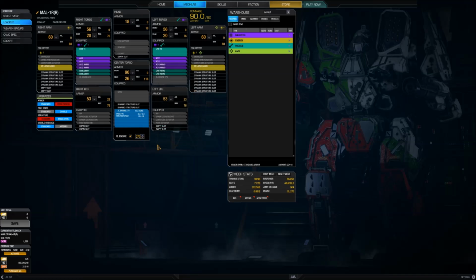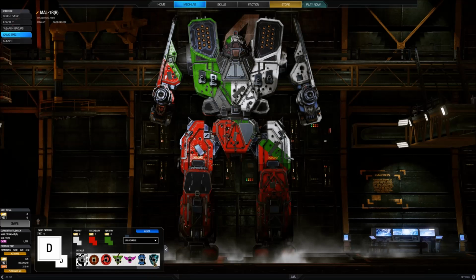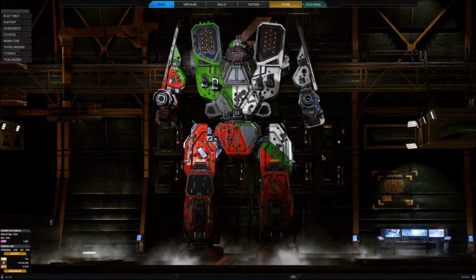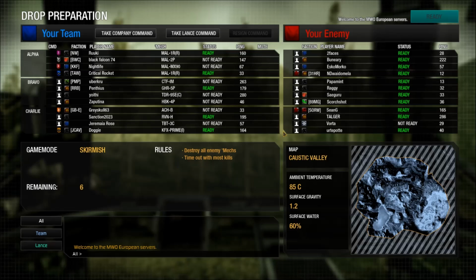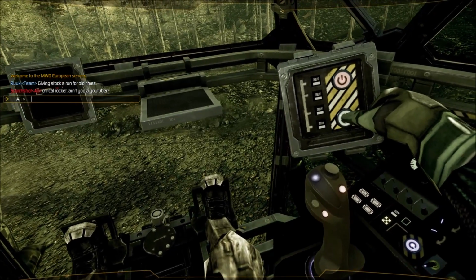Outside of that, this is the 1R resistance variant, with the extra R being just to get some extra geometry. This is 2 ER large, 2 LRM-15s, and 4 AC2s. The only changes I've made are that I've stripped the ferrofibrous back down to standard armour and added the endo steel chassis, so I could actually fit 4 tons of AC2 ammo.